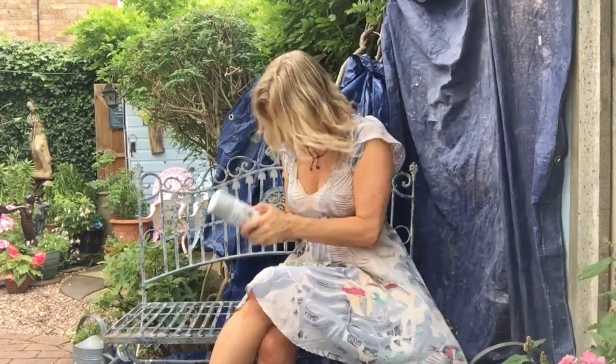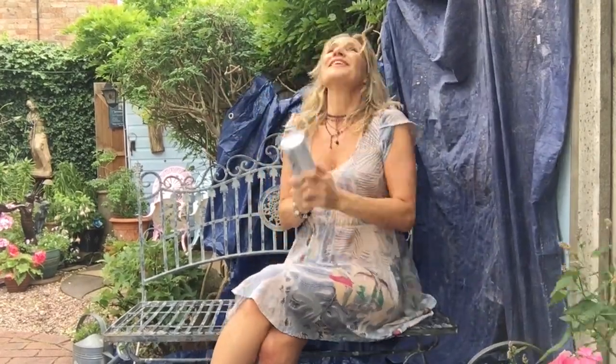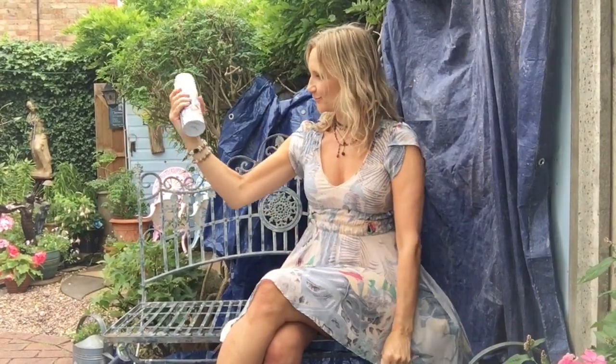But what I'm going to do with this bench that I didn't do with the chairs, I'm going to use the primer first. So I'm going to get on now and I'm going to use the Wilco primer spray. You have to shake it for a minute. That's quite a good arm workout. Mask on.